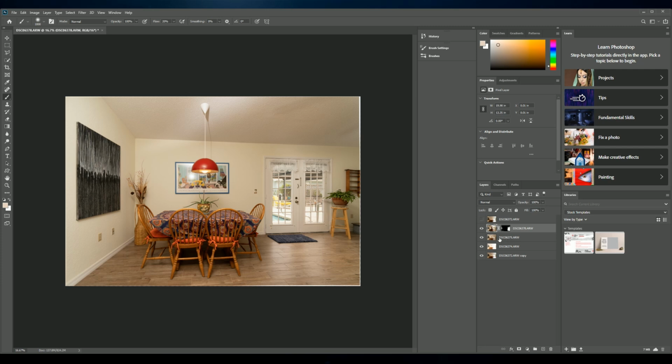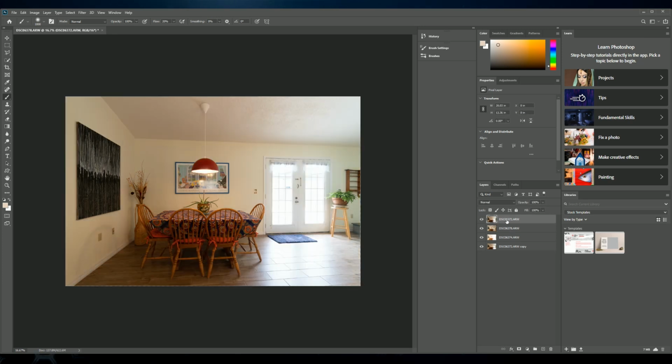So now that I have the image right where I want it, what I want to do is grab both of these images here. This is what I do, but some people are different with this. I'll grab these two images, right click and merge layers. So now I have just one flash layer. That's it. I have a balanced flash layer at this point, and then I have my ambient shot.